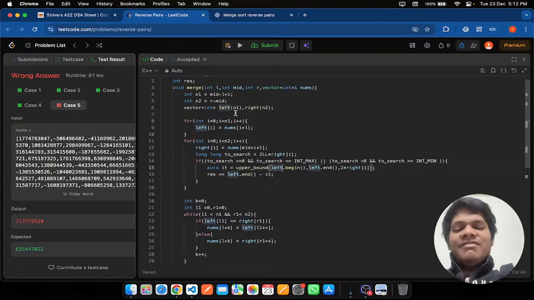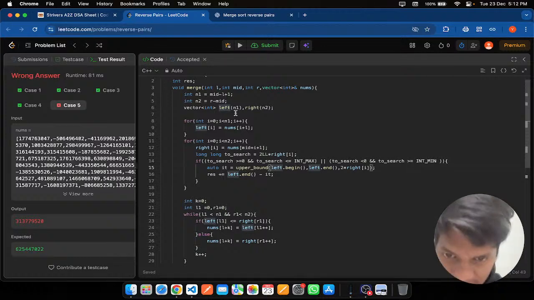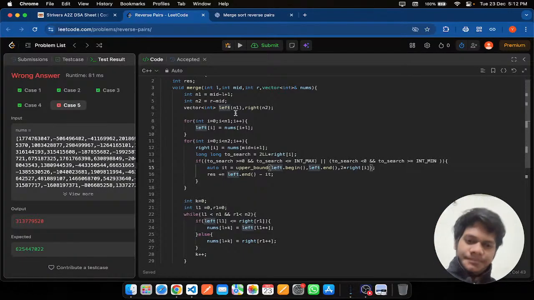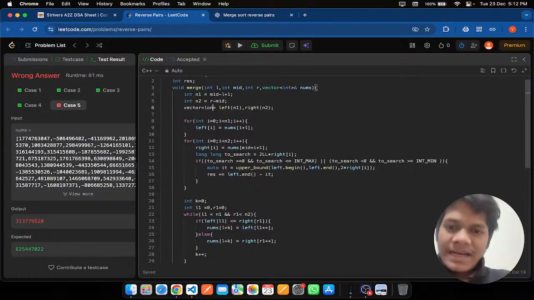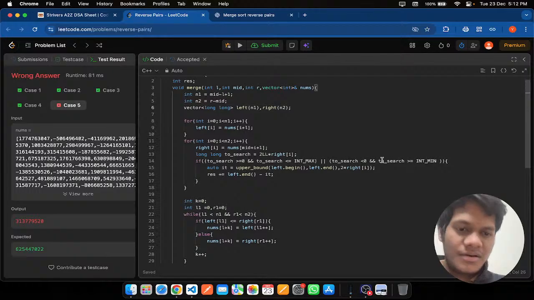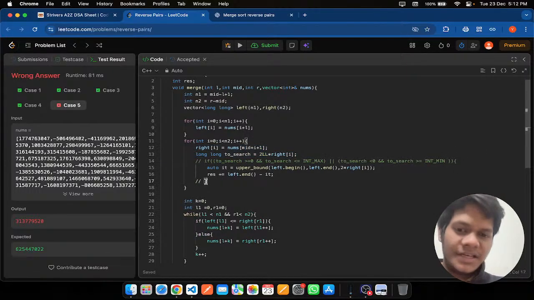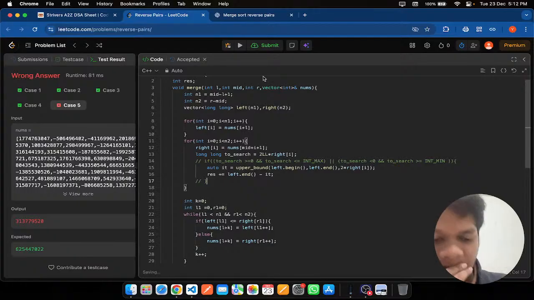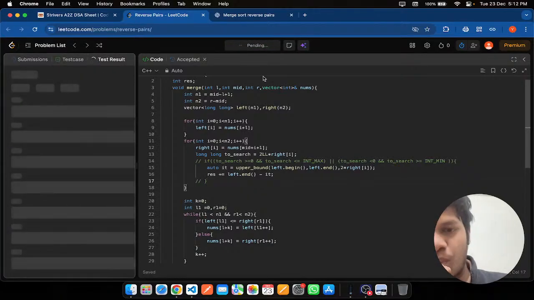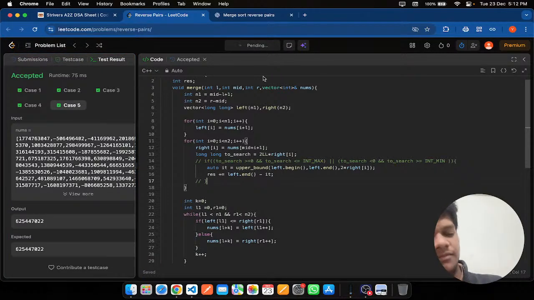0 is greater than infinite negative, while the infinite negative is beyond the range of integer. It's still smaller than 0. Okay, that is why it is happening. Now I know. Got it, something new. I just found something new.